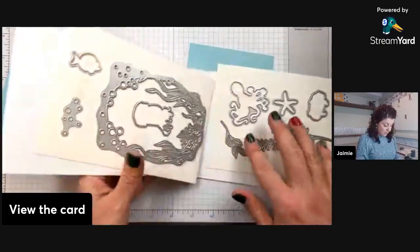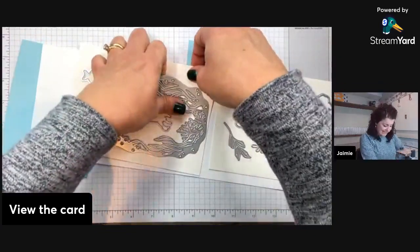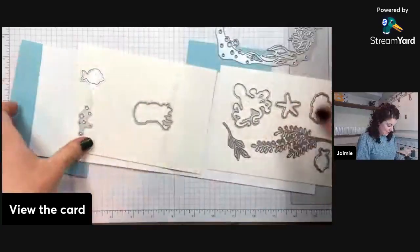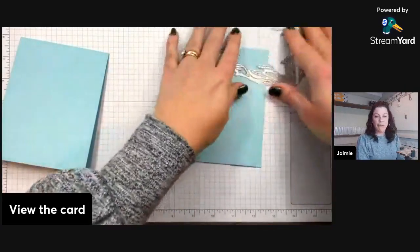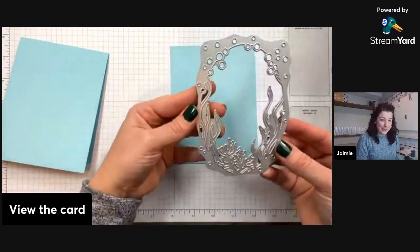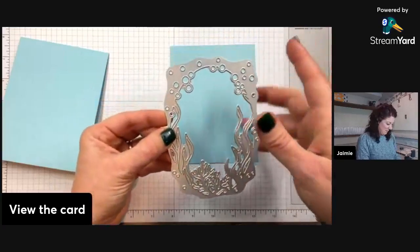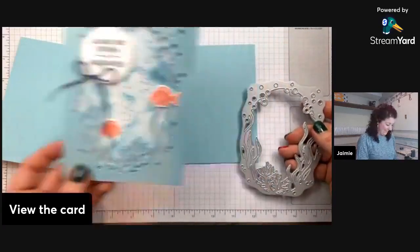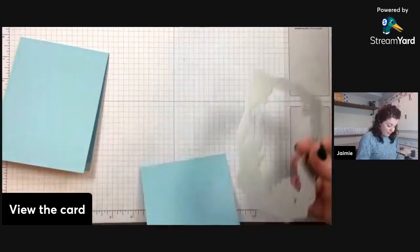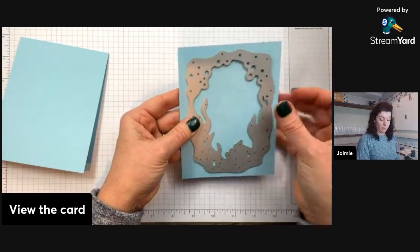Okay. So I'm going to use this die here, which is so ridiculously fun. Hey, Denise, how you doing tonight? How is everyone tonight? This is just so fun. Look at that. I love the different coral and the seaweed and these bubbles that we have going on. It just is so fun. Okay. So I'm going to put this on my front here, and I'm just going to run it through my die cutting machine. We're going to cut it out.